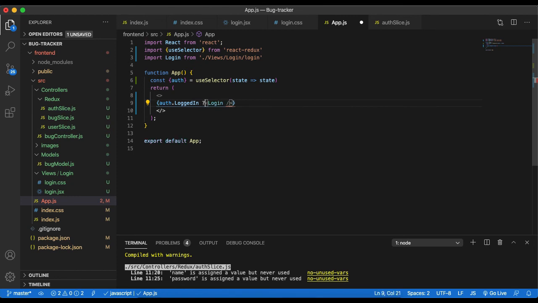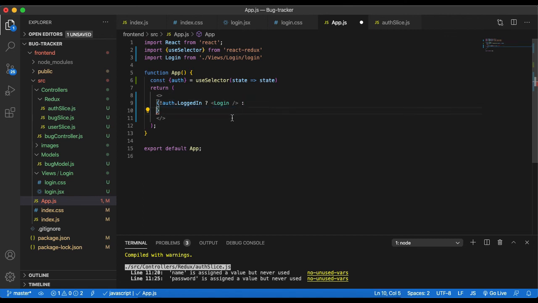And then we're going to go question mark. Now we want to know if this is going to be true or false. Now at the moment it's going to render the login page if we are logged in, so we don't want to do that. So to change that, we'll just put an exclamation mark at the front. It's now asking whether or not it's not true. So if it's not logged in, we're going to render the login page, and then we need to do a colon.